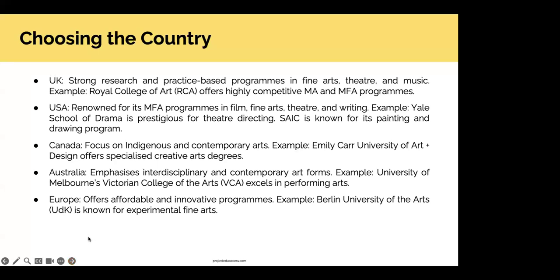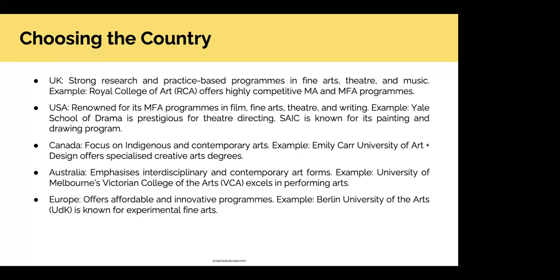Then choosing the country. Of course, every country has its own speciality. If you're going into a completely fine art route, you might want to go to the UK, or if you want to go to theater, music, you might want to go to Royal College of Art. Royal College of Art has good MA and MFA programs. I know the USA has good interdisciplinary programs. USA has good theater programs. SAIC has a good painting and drawing program, the school I went to.